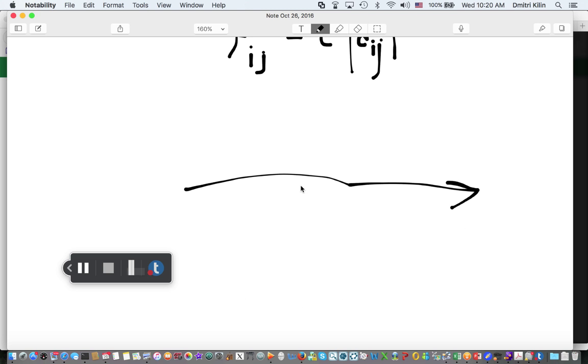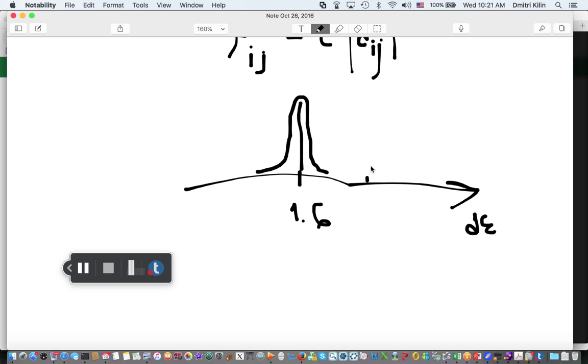But we know that because of natural broadening of line width, there should be a continuous line. And if there are a few more lines, we need to add a continuous spectrum. So then we will convert the set of oscillator strengths into an absorption function of delta E.